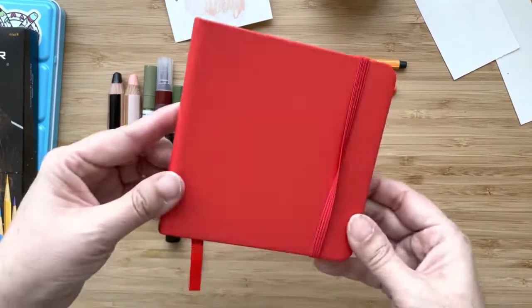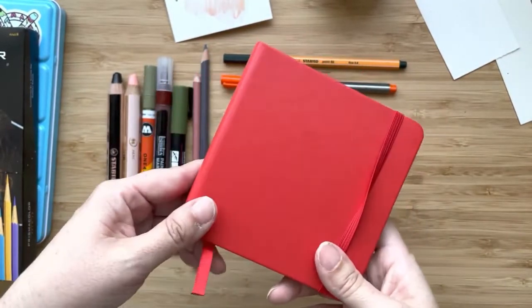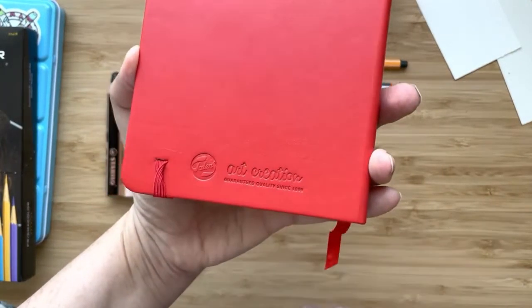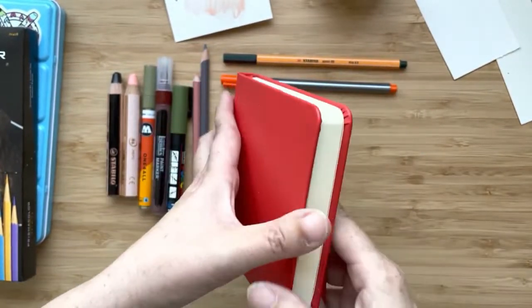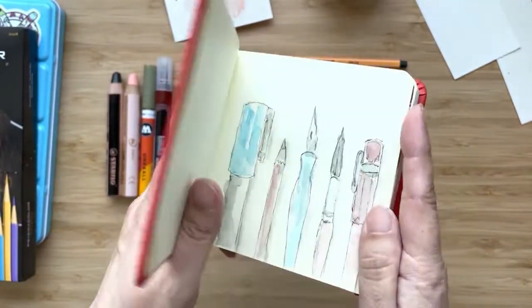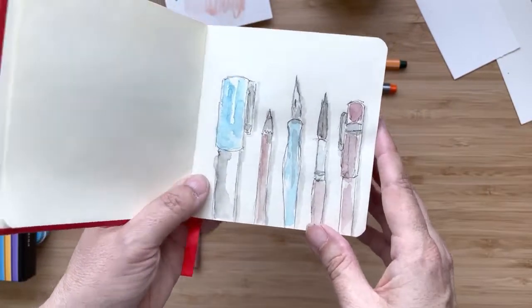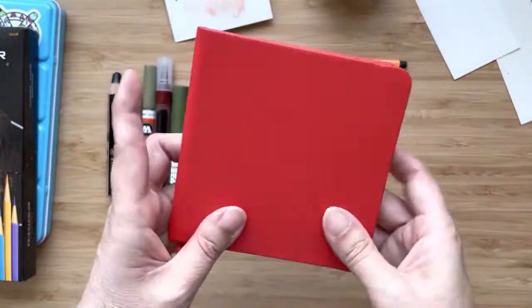This I picked up yesterday, and it's on the other end of the scale. This is Royal Talens' little Art Creation sketchbook. It was only $5 Canadian, and it's got cream paper. It's thin, but it's a nice little format — easily put into your purse. I've just started filling it up last night. So that's a nice little cheap alternative.